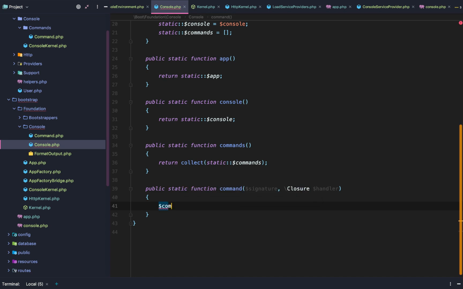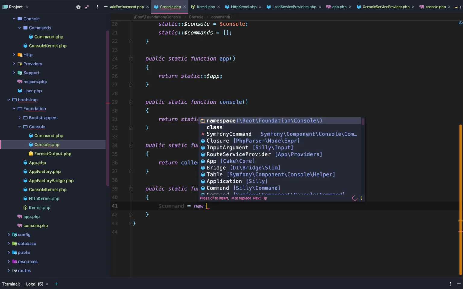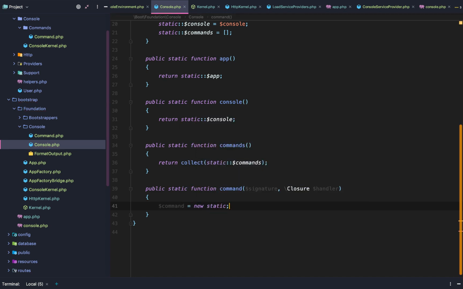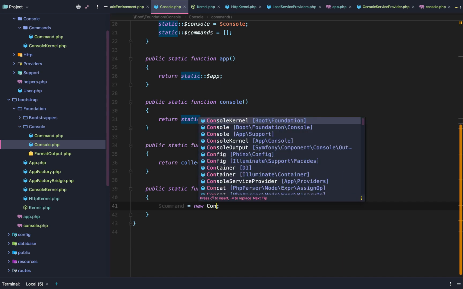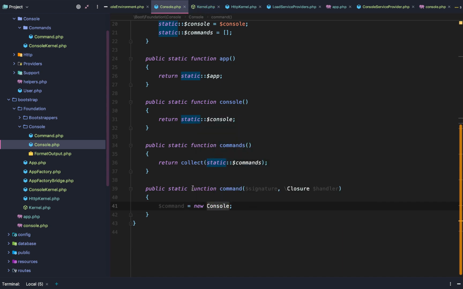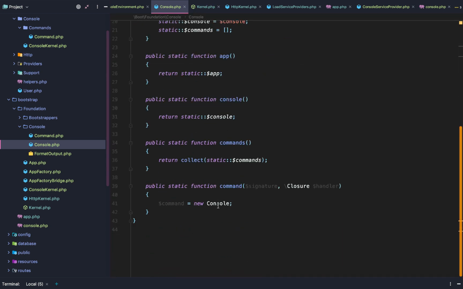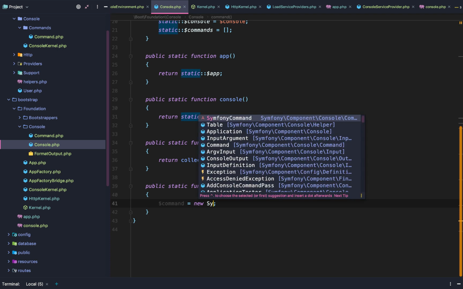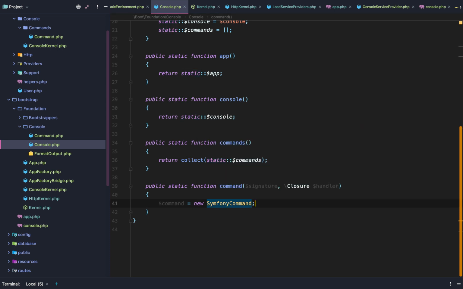Then we're going to go down here and we're going to do this. We're going to say command is going to be a new static, which means it's going to be a new console, but really we're extending Symfony. So we're going to say it's going to be a new Symfony command. And that is actually saying it's going to be a new self. So we'll keep it static though, but we're really saying it's just a new Symfony command.